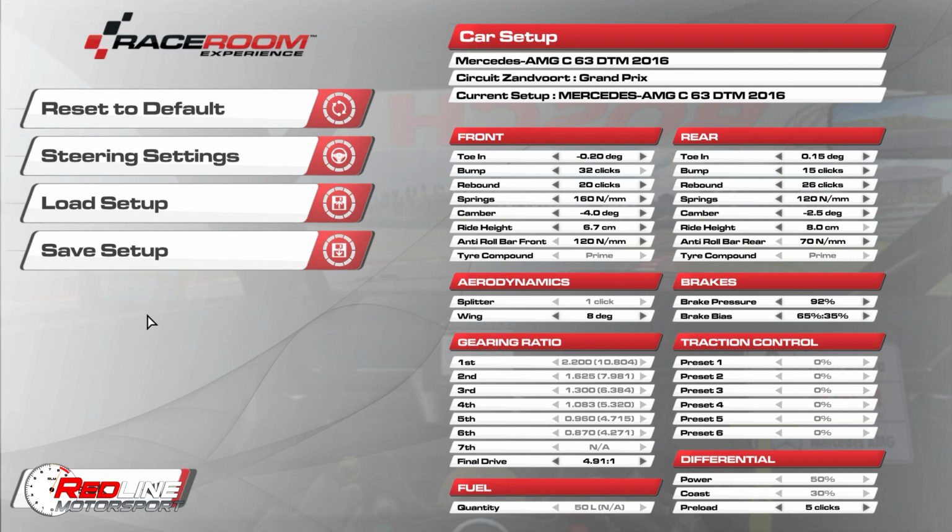And the rear wing is set at 8. Brake pressure at 92, default is 90%, brake bias 65-35 and a more aggressive final drive 4.91 to 1. The default one I guess was around 5 or something like that. Differential preload is set to 5. Well, I think you're bored of all this stuff, so let's move to the hot lap.